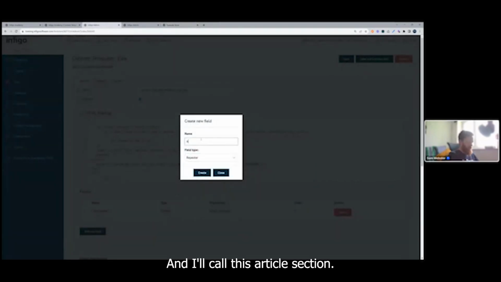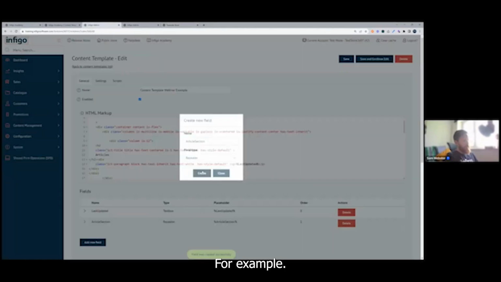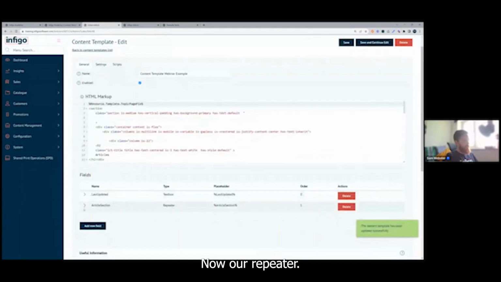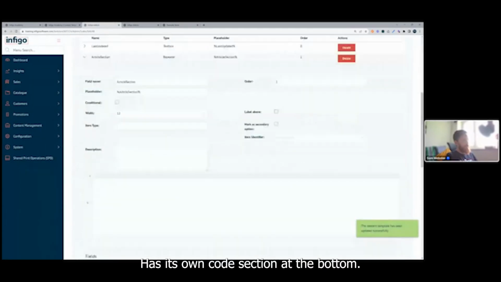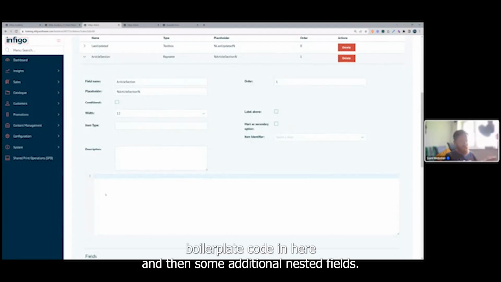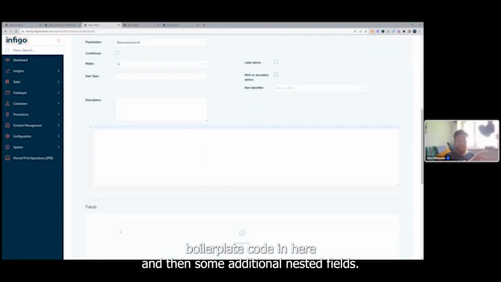And I'll call this article section, for example. Now, our repeater has its own code section at the bottom. So you can put some additional boilerplate code in here and then some additional nested fields.